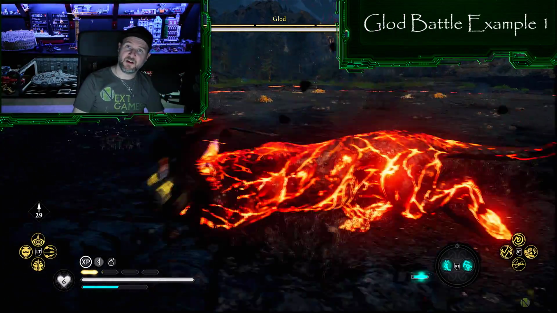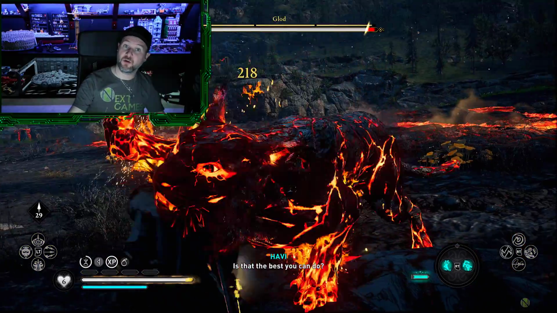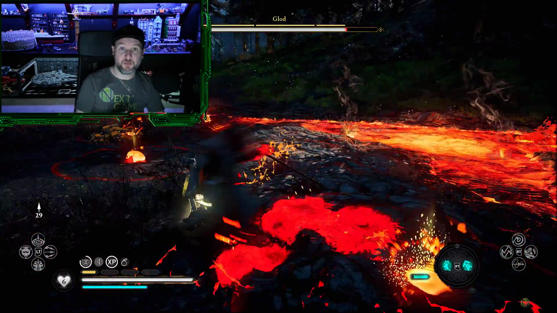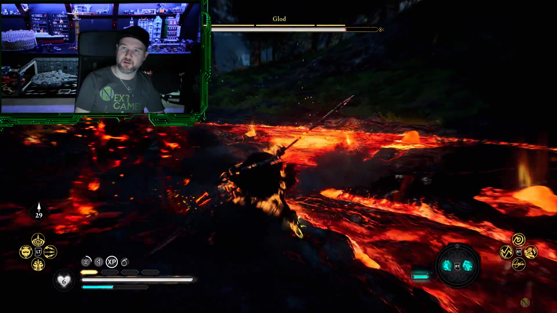Welcome to NEXTGames Valhalla series. Now today, we'll be taking on the Ragnarok boss, Glod, on the Drengr difficulty. Now Glod attacks very quickly and has a number of dash attacks that can be quite difficult to dodge. Now you're going to want to do your best to stay on his sides and take out his three stamina bars as quickly as possible.